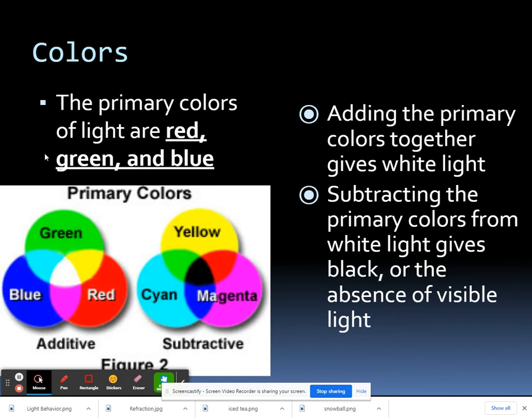And you can kind of see this in here. This is what you would see in pigment, like with ink colors in your printer. You have these three colors. When they overlap, you see black when all of them are overlapping. But with light, it's the opposite. You have red, green, and blue, and they overlap. And where they overlap completely, you see white light. So adding the primary colors together with light gives you white, but with pigment, it gives you black, which is just an interesting dynamic.